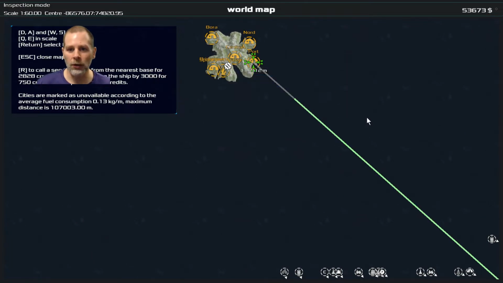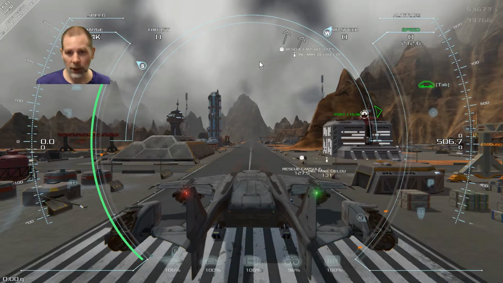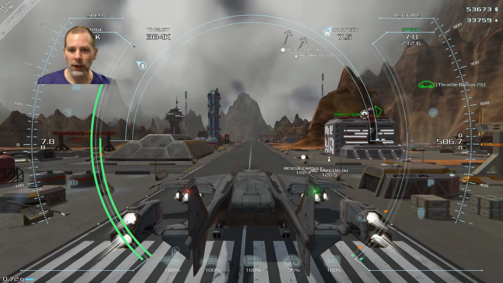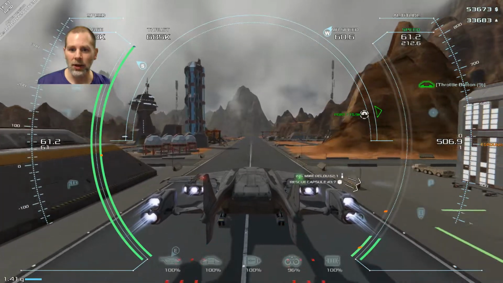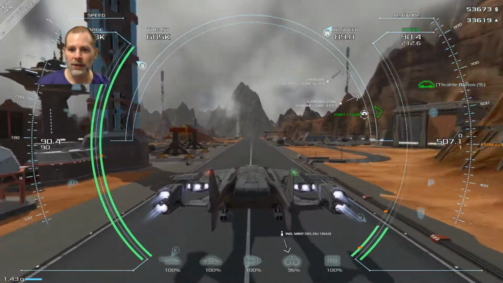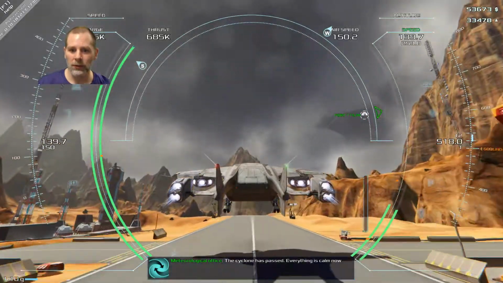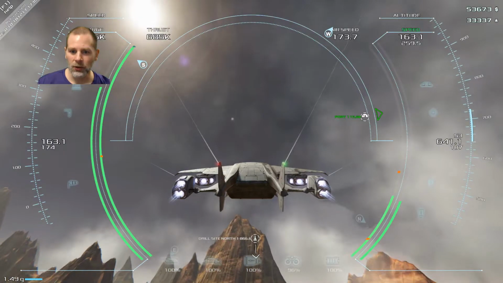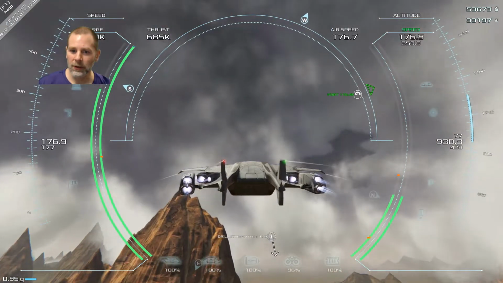We're going to get some water in 50-liter bottles, and we're going to go sell it at the other place for like 120,000. So let's get taken off here. Nice. And when we hit about 120, you get a decent amount of lift. So there we go.